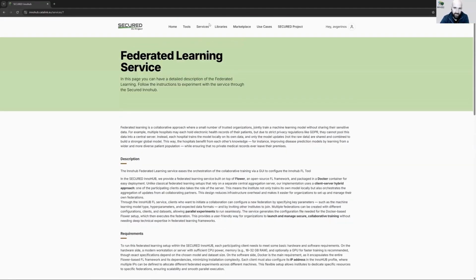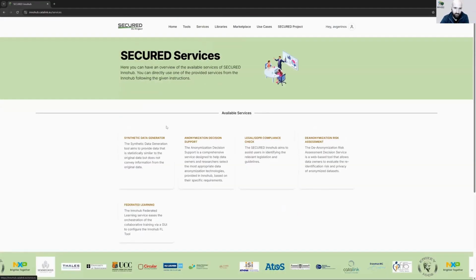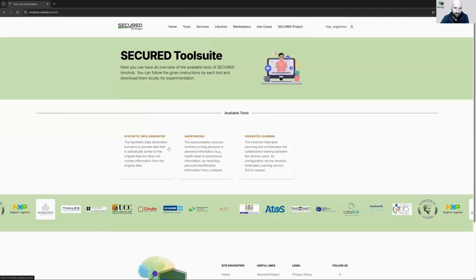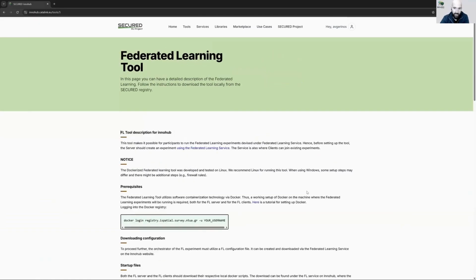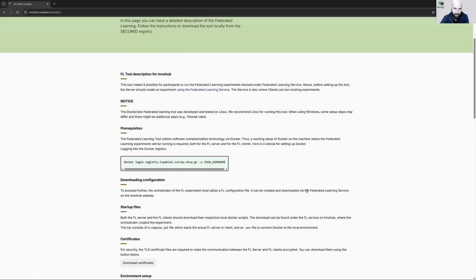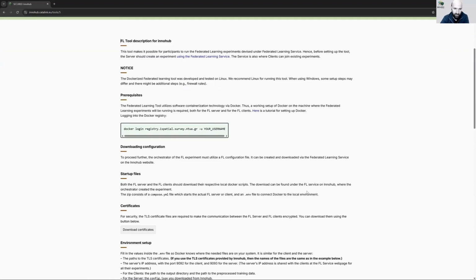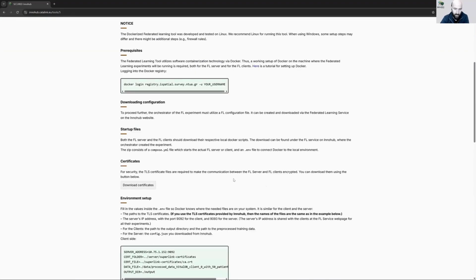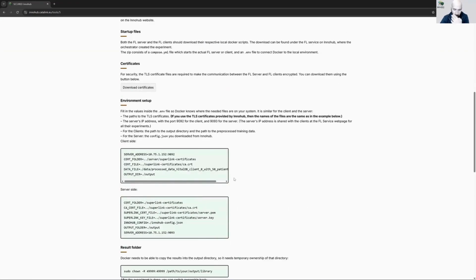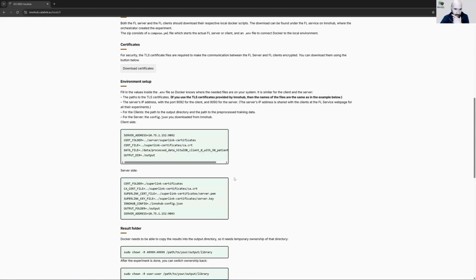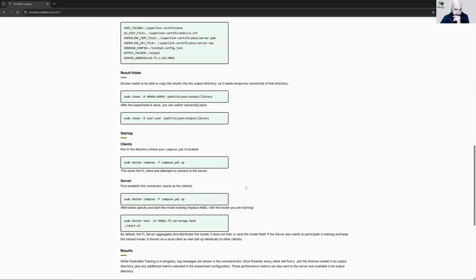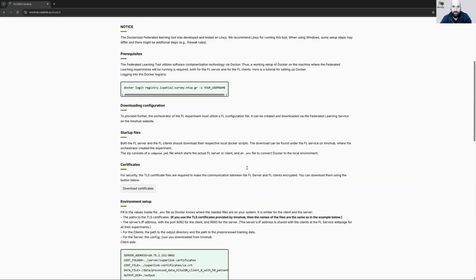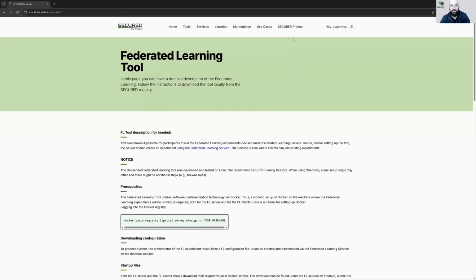And all of these can be shown here on the tool page. So if I go to tools and then federated learning, I get a very detailed version and documentation of whatever's happening, what I want to do with my federated learning example. So yeah, this is pretty much it. We have a link here to the SECURED project.